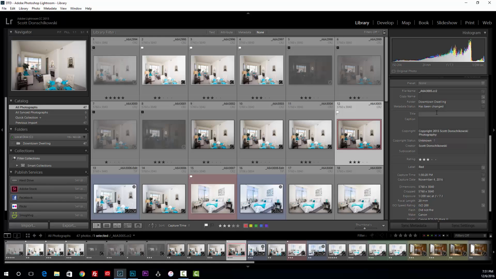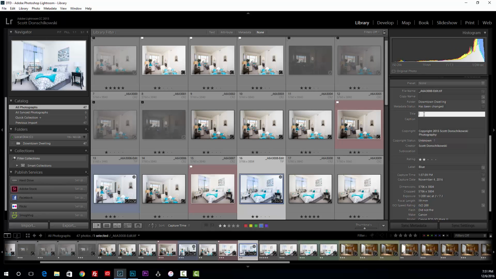Something that I would change would be title, caption, copyright, and creator, right? This area here, I would change. If I'm going to put an image online, I might add a title to it, right? If this is a nice landscape image, I might entitle it something like extreme nature, right? And then I might write a caption of, maybe, something that happened when I took that photo, right?